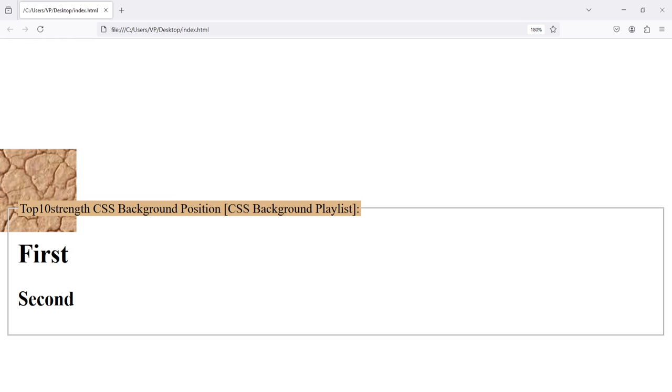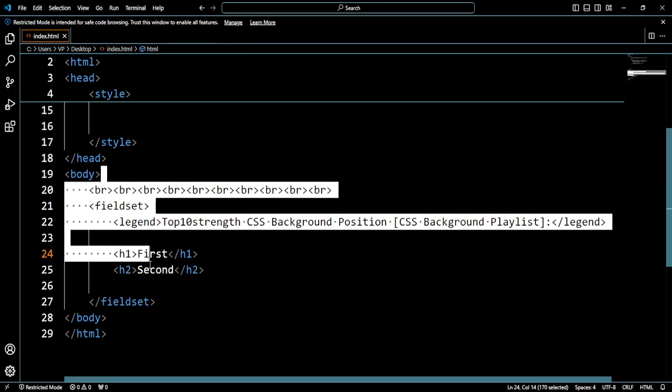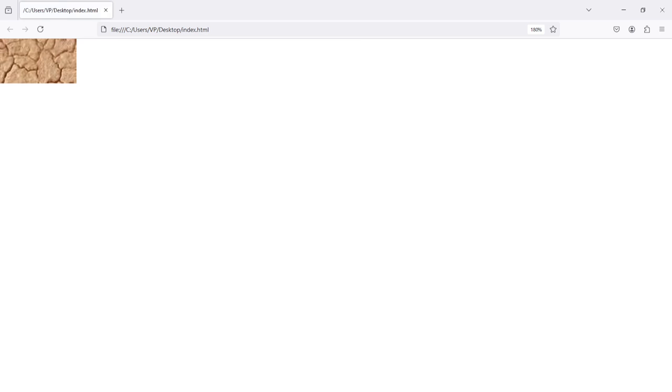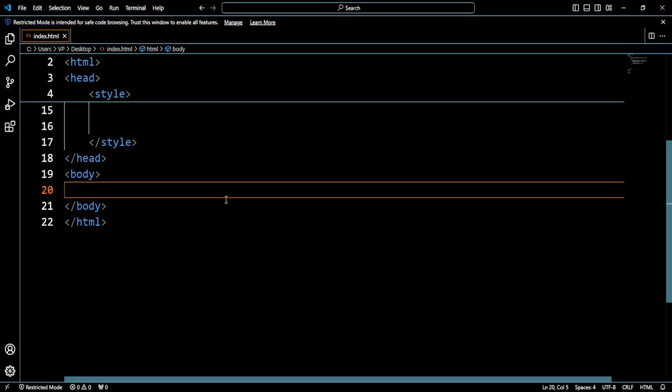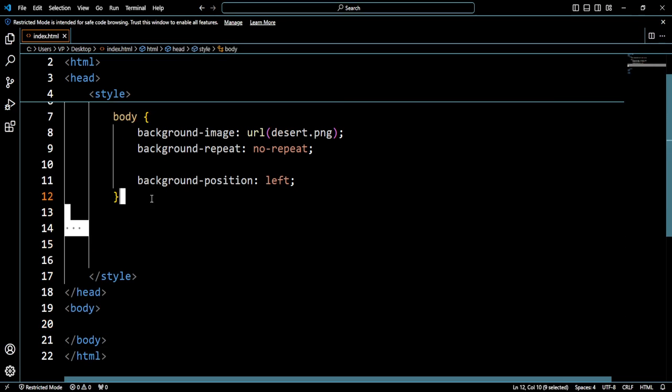So I'm going to show you once again with another picture, but before I show you with another picture, let me remove all these things I have inside here. When I remove everything I have inside here, now reload. Can you see what happens here? This is another cool thing you should know now. Can you see what happened? The image shifts to the top. Can you see? The image shifts to the top. So I'm trying to show you some cool things you should be aware of.